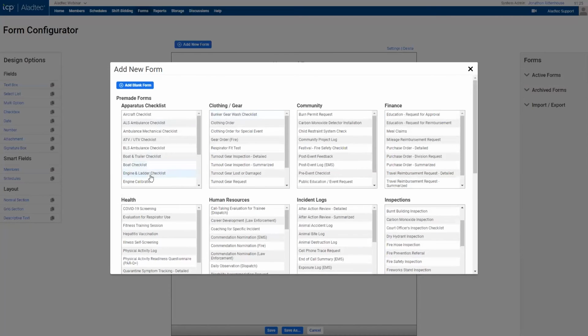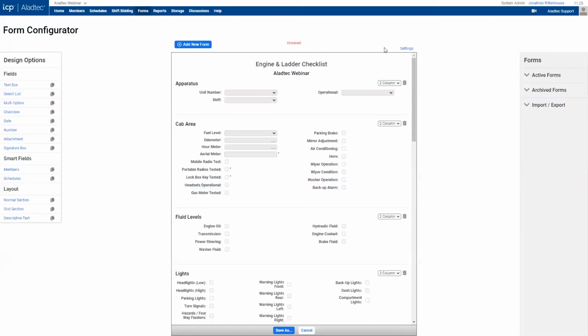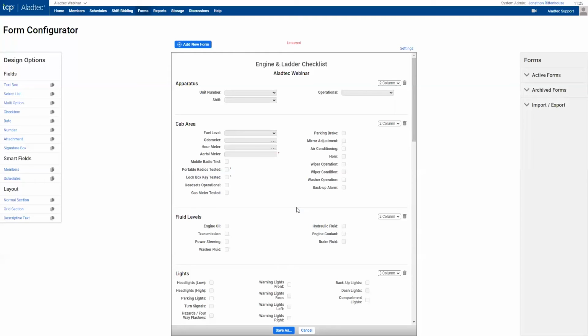And the nice thing about these is once I create one, I can save it and then say who has access to those forms. I can say who is able to submit the form, who's able to complete it, and who's able to make edits to these forms as well. And if something fails on the form, maybe on a fire engine, are all of the lights working? We can say if something is marked as a no, that can send a special alert to a supervisor saying that something failed on a certain report or on a certain form. So we know that it needs our attention.